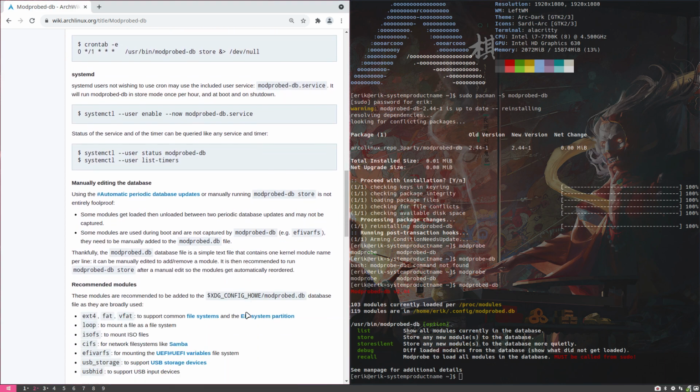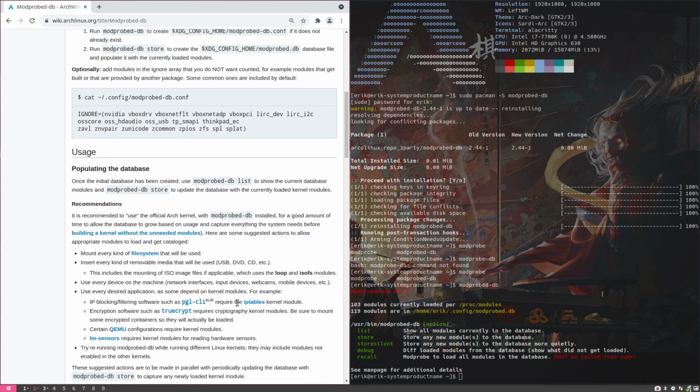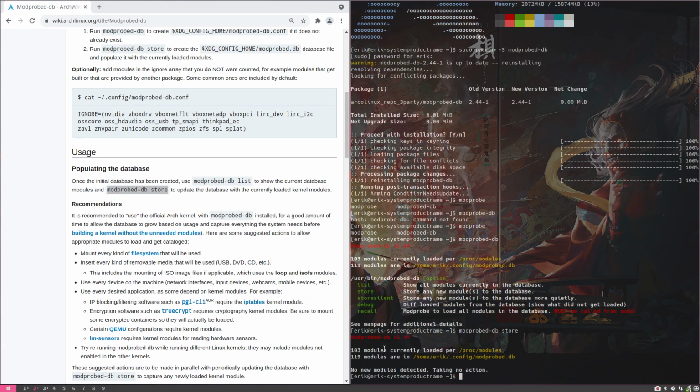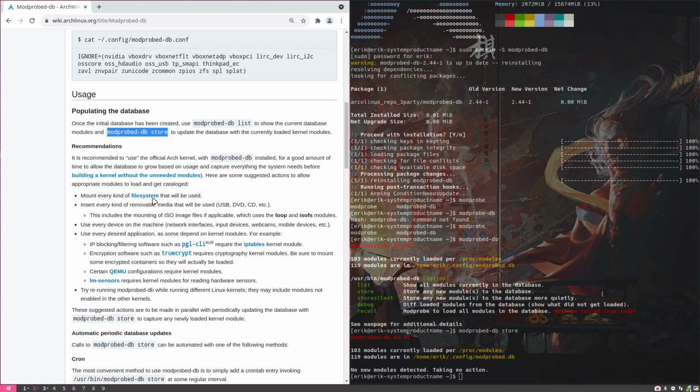And for the rest, I did the db as well. The modprobed-db store is something I did. Voila, everything is okay. No new modules detected, taking no action, of course. And that's it, right? I think that's it.